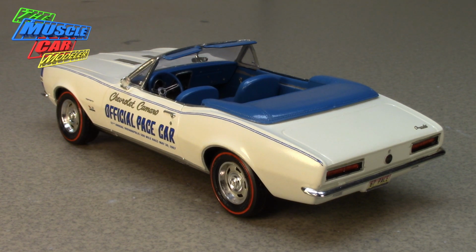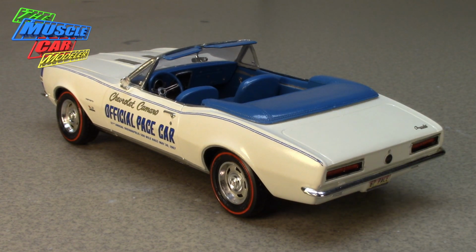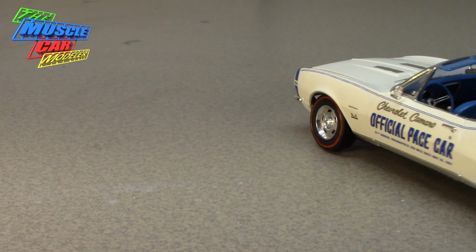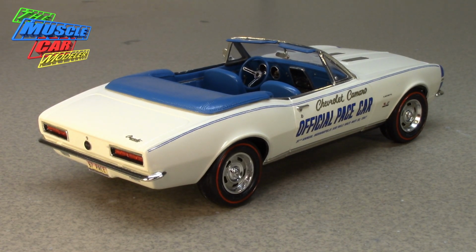So initially 82 cars were ordered, and they're not all the same, but there's a lot of same features with them. Those 82 cars, and then there were some that were also converted by dealers, and there were some used at the race, and most of those are documented. And then there's some batches after that as well. Dealers also ordered their own cars, because after GM closed the window, dealers would order blue interior cars, white paint cars, most of the options, and then add the decals and stripes. And there's some of those as well.